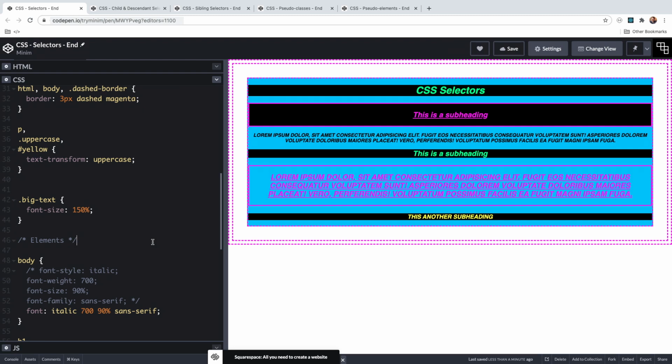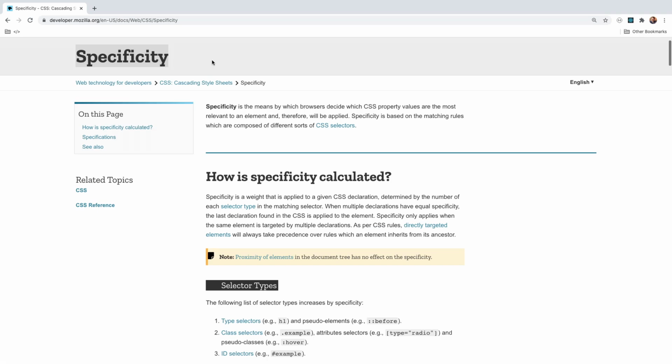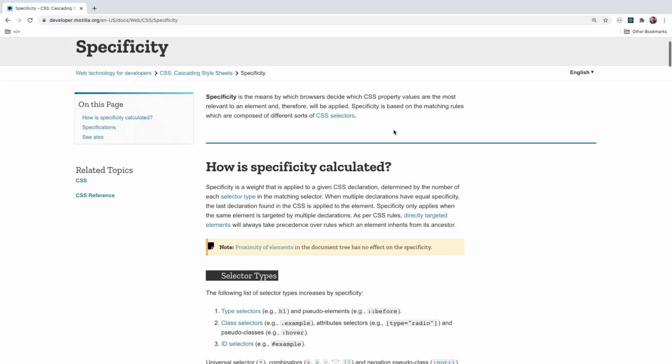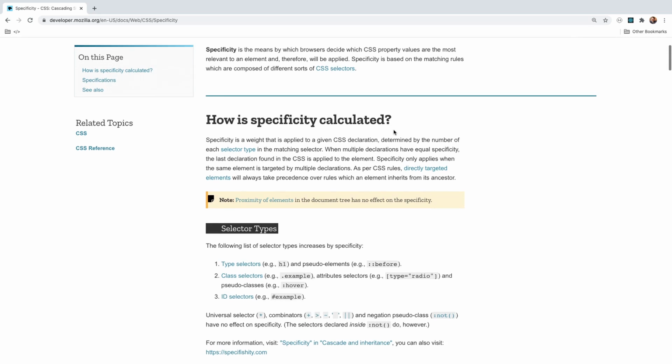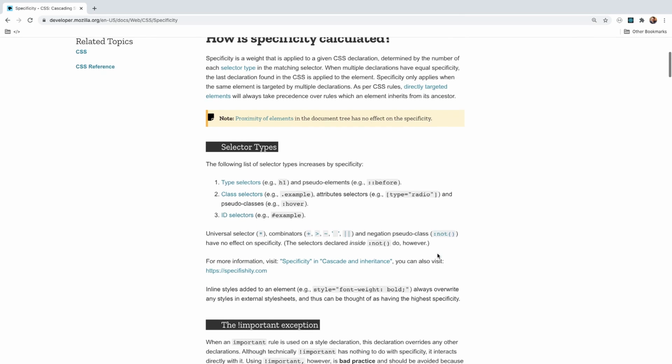Join me in the very next video, in which we're going to be talking about a concept that we have touched on fleetingly, and that is of specificity in CSS. And specificity is the idea that when an element has more than one selector trying to apply styles to it, some styles are inevitably going to clash and can't all be applied at once. So CSS needs some kind of rule or law which governs how it decides which of the clashing styles to apply in any given circumstance.